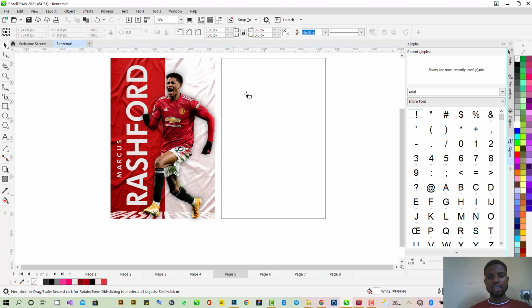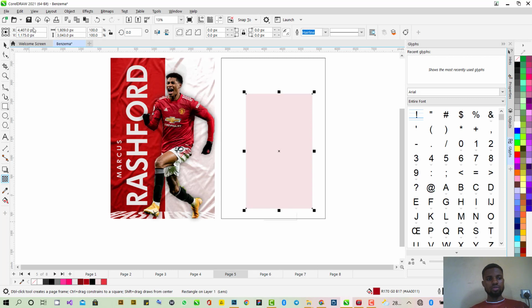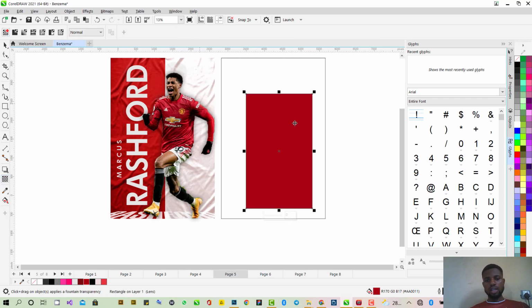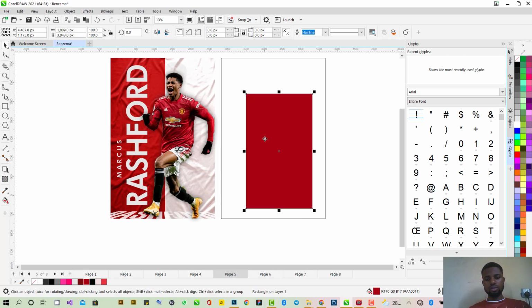It's a two color pattern, and this is what you see there. Something like this, and this is red.